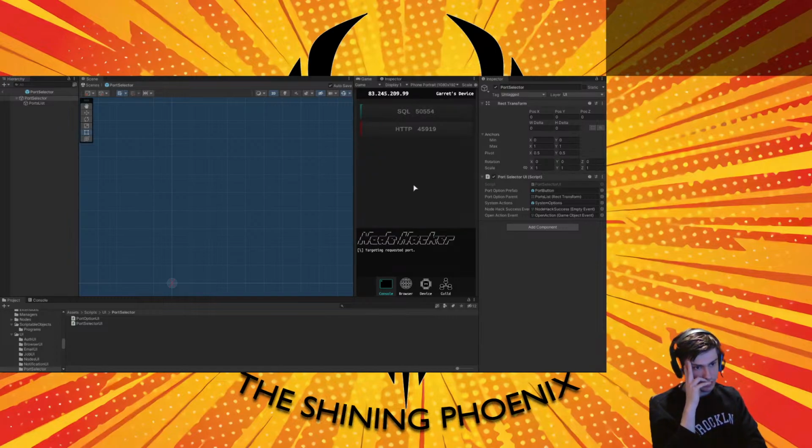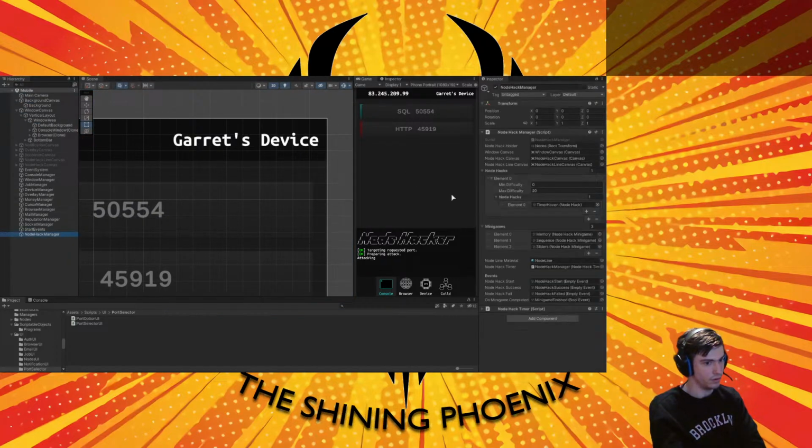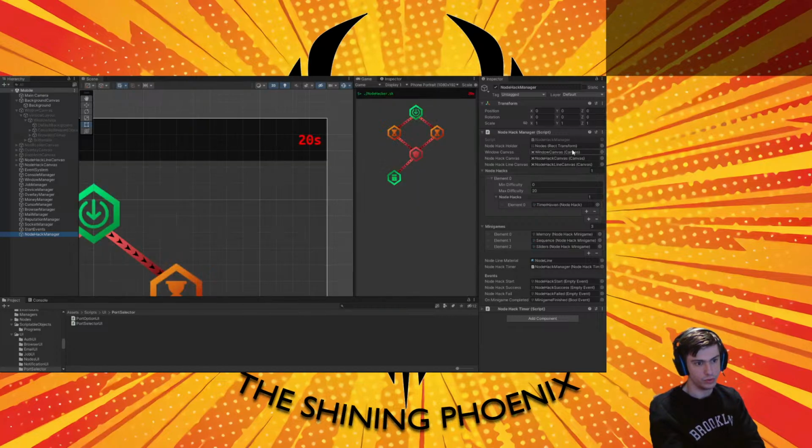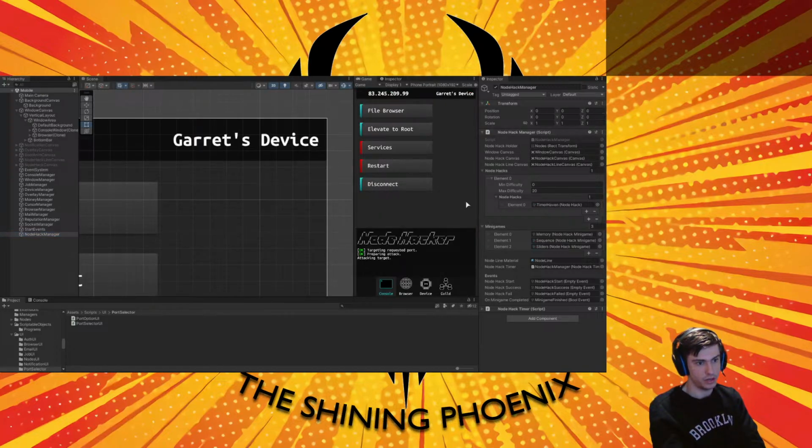So we target that quickly because I don't want to go through this, and then it opens that. Good. So that works. So now we open the system options, which is nice.